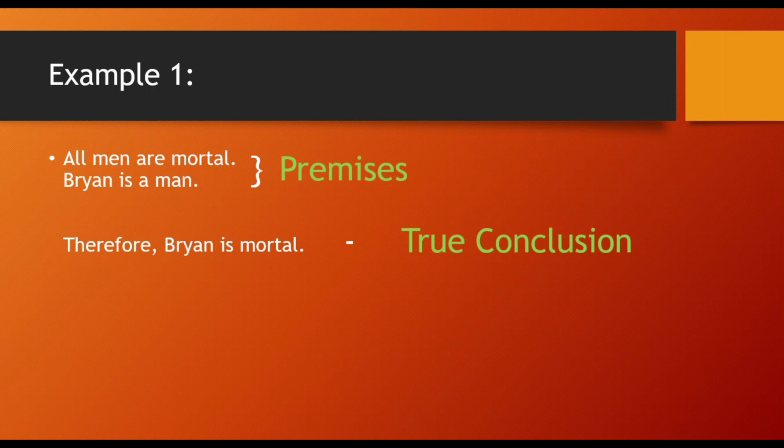So how did it become a true conclusion? Let us test it. Using the symbols, all men are mortal. Men we represent as B. So, B implies C, and mortal is our C. Then, for the second statement, Brian would be our A, is a man. If you observe, the two coincide, since both are equal to B. All men are mortal, and Brian is a man, which is present in the first statement. Therefore, Brian, A implies C, is mortal.